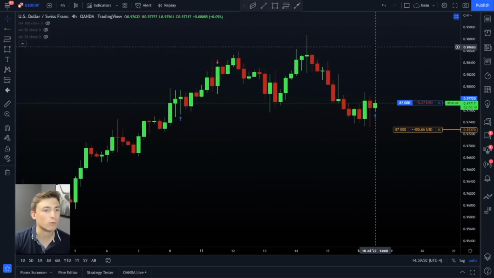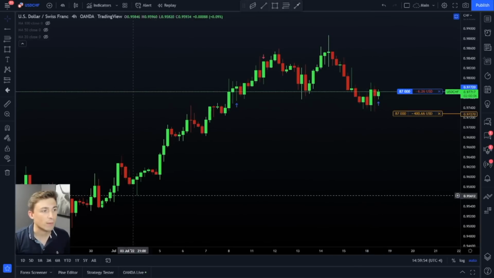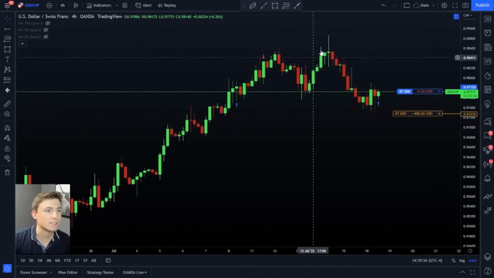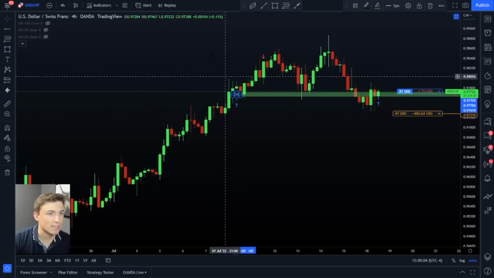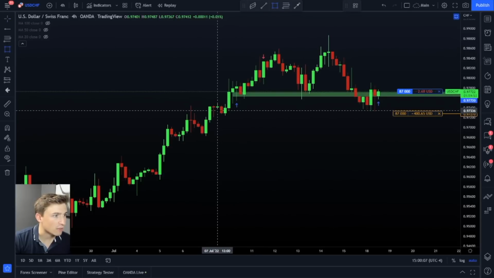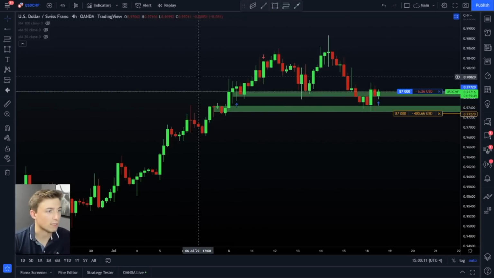What I like to look for when I'm taking trades is pullbacks in the context of strong trends. Now we've seen the dollar Swiss break out here really nicely. We are now getting a pullback, and I identified a couple spots that I really liked here on the screen. So what I'll do is I'll go ahead and mark some spots. So I like this spot and I like this spot here.